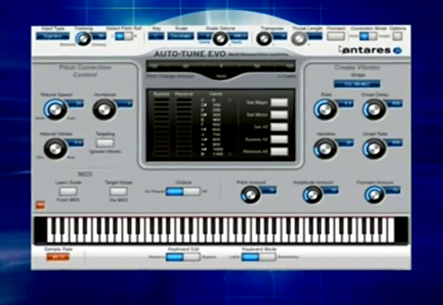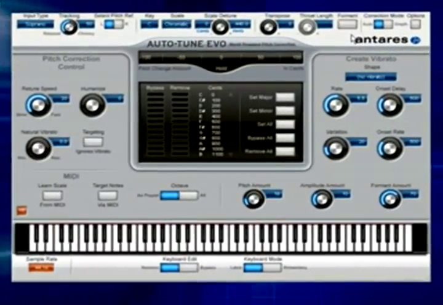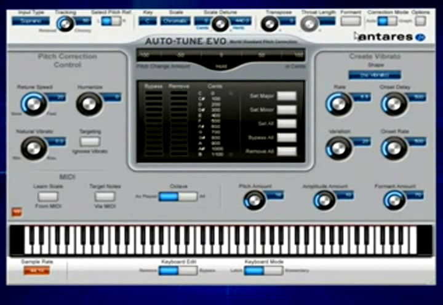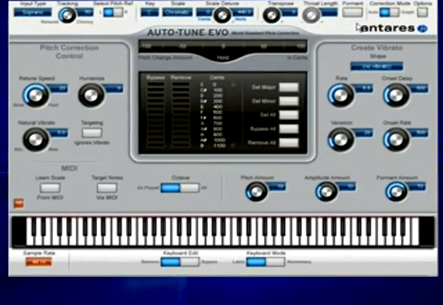Auto-Tune has established itself as the worldwide standard in professional pitch correction and is used daily by thousands of audio professionals to save studio and editing time, ease the frustration of endless retakes, save that otherwise once-in-a-lifetime performance, or even to create unique special effects. Okay, enough history, let's look at the plugin.